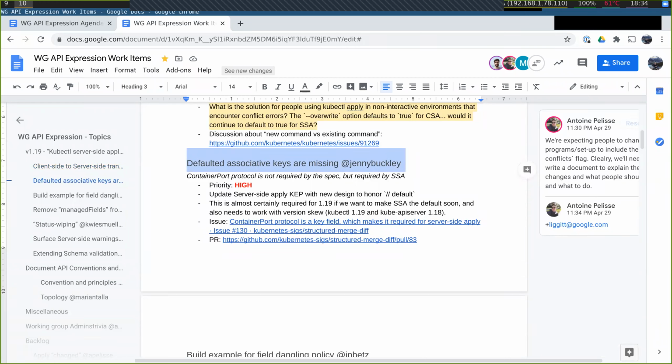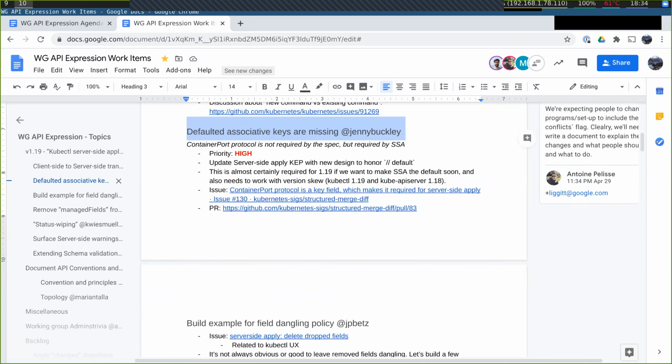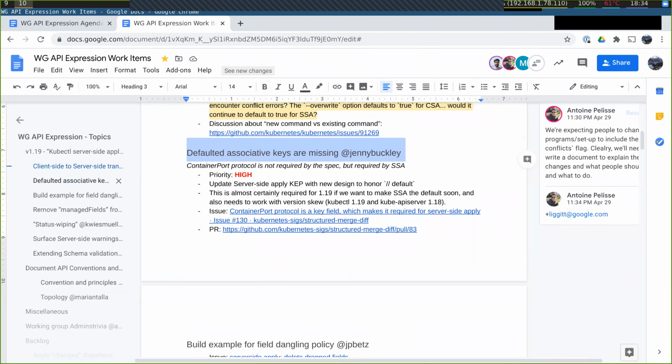Default associative keys are missing. I think Jenny is here today. Yeah, I had a meeting about this with Anton a little bit ago, and I think we have a similar idea how to do it. I think the plan was to document in the source, like the KEP approach.